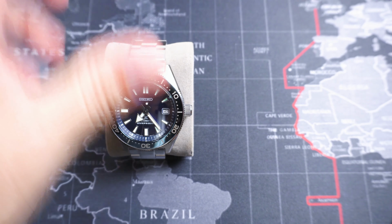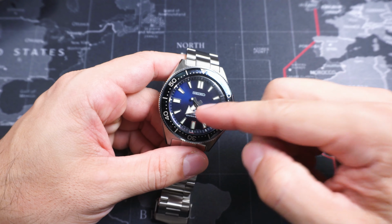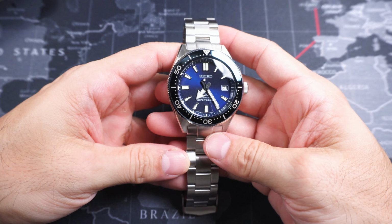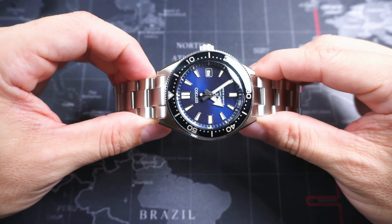But yeah, this watch, I didn't think I would like it. I see it in videos, I see it in pictures, and I didn't think I would actually like it. I have this dial on my Invicta mod. If you know what that is, check out my Invicta mod, the Vision mod. This is the same dial I think that I have on that, and it just looks way better. In this case, I think because of the crystal and everything, it just looks way better. It's beautiful. And I think that when I put this watch on, I do feel like it is a higher quality than, say, one of these.